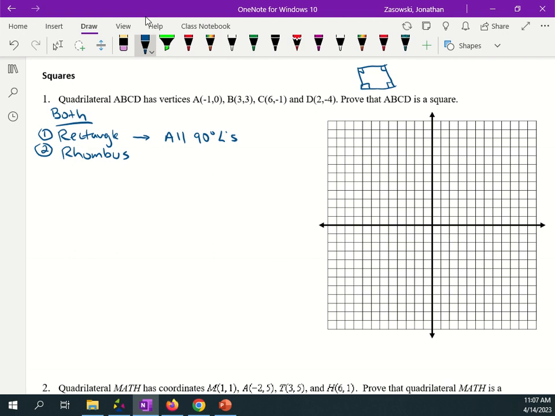A rectangle is also not a square. Not all rectangles are squares. It's a parallelogram, which also means that currently the opposite sides are also equal. So in order to be a square, I have to get what for all the sides? I got to show they're all equal. How many sides do I really need to get equal to make them all equal? Just 2. Which ones though?